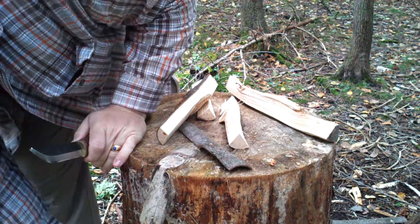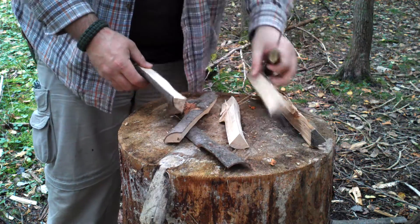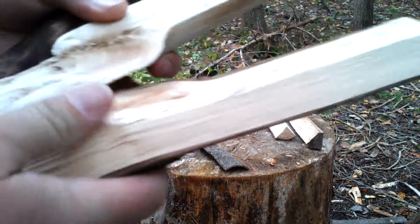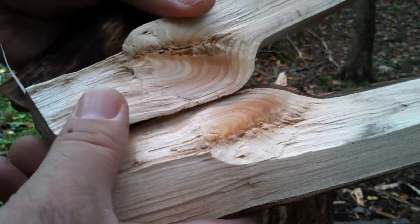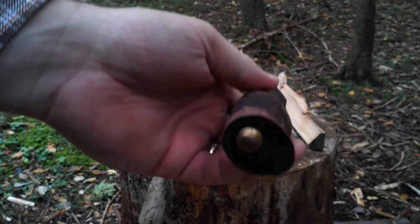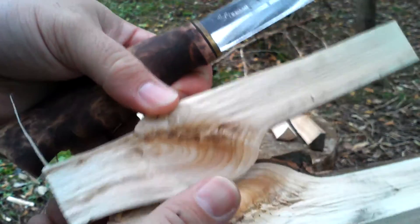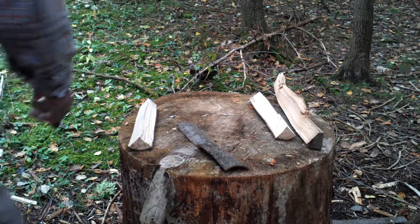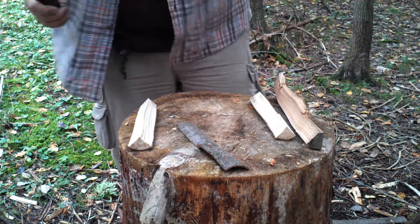Let me get that out of the way. There's a hardwood piece — it sliced through that. I wasn't batoning as hard as I could have. It's not a full tang — it's a rat tail — and I didn't want to stress the handle, so I wanted to take it easy. It's mainly a carving knife for me, but for the purposes of this test, I think you can agree that works fine. It does a good job.